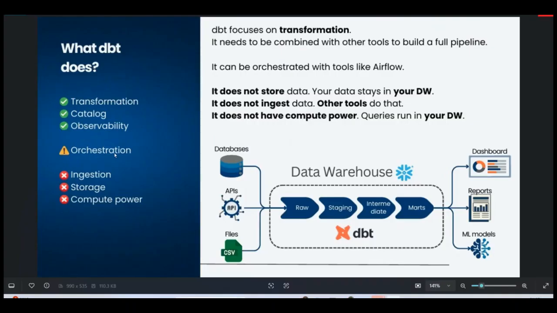And for orchestration, you can see that yellow mark, right? When it comes to the DBT platform, the orchestration part comes inside it. That is a license version. When it comes to DBT Core, you need to depend upon third-party tools, as I mentioned previously, Airflow or Dagster or Prefect. Those tools you need to depend upon.